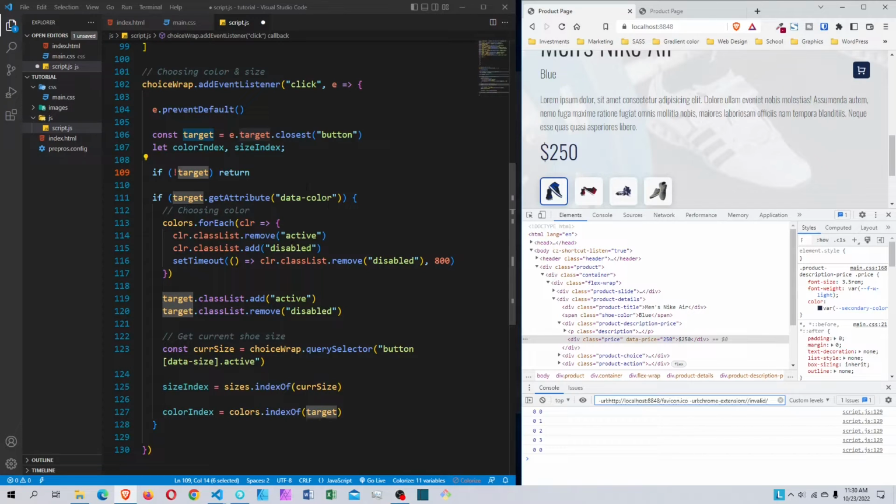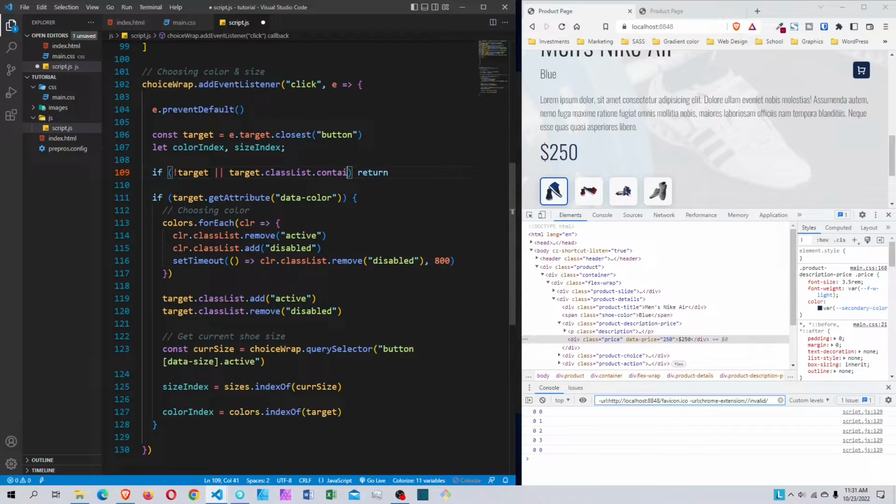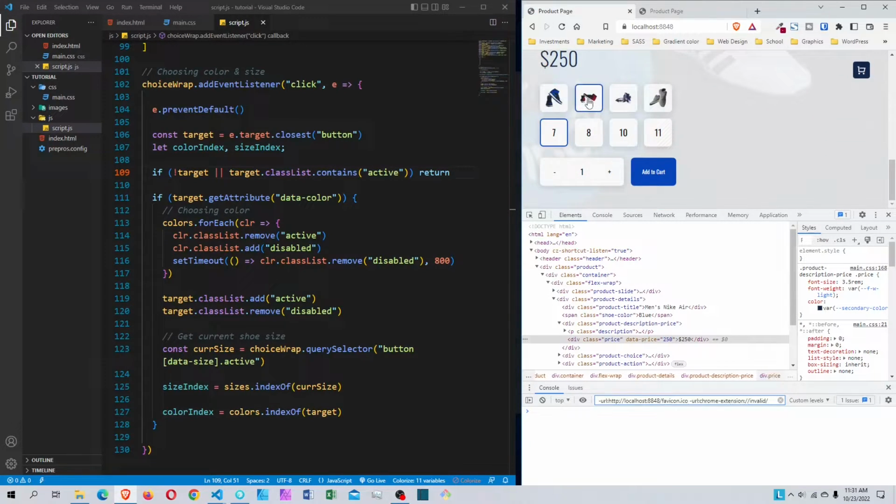So if we say something like that, if targets does not exist, or not targets we're clicking on, or they had a class active. So if I click on this, the other one won't fade out again. If I click a new one, they will fade.